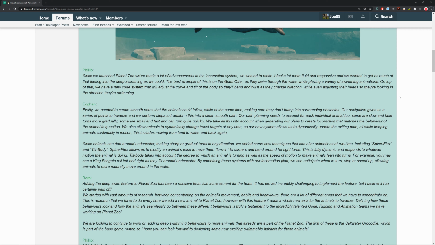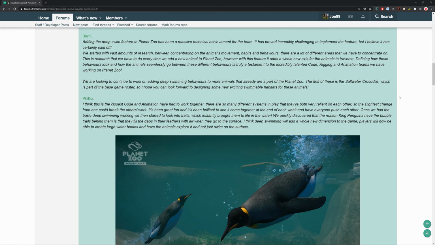So here we are, Bernie again. Adding the deep swim feature to Planet Zoo has been a massive technical achievement for the team. It has proved incredibly challenging to implement this feature, but I believe it certainly paid off. We started with a vast amount of research, concentrating on the animals' movements, habitats, and behaviors. There are a lot of different areas that we have to concentrate on. This is research that we had to do every time we add a new animal to Planet Zoo.